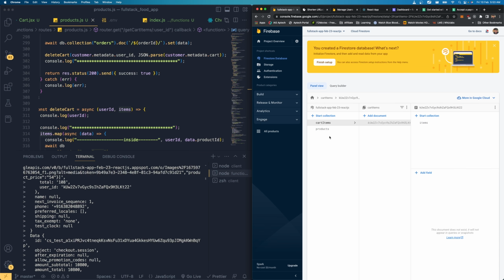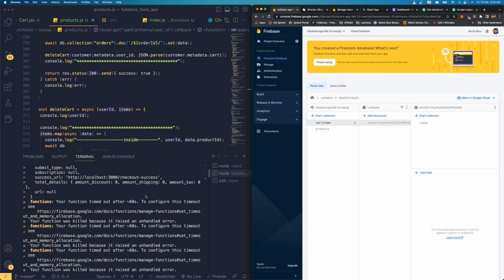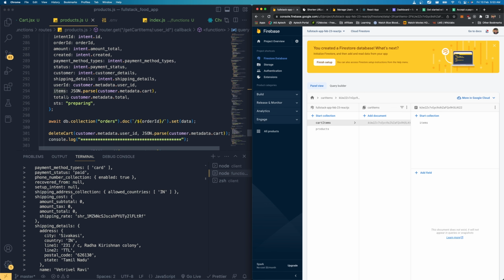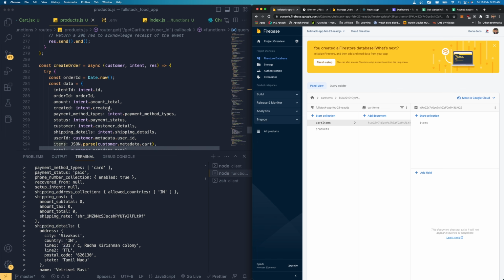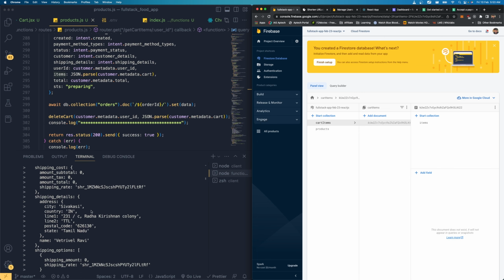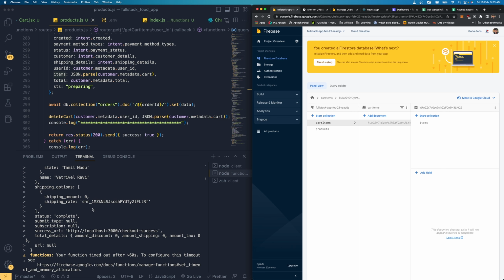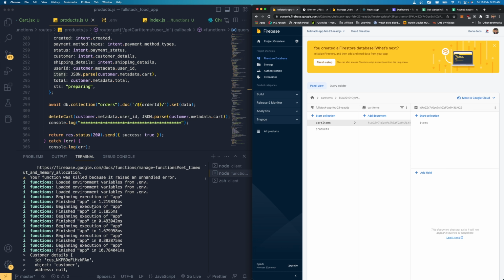No, the order is also not created. So why is that? So we call this create order. Create order is called over here. It's printed the data.